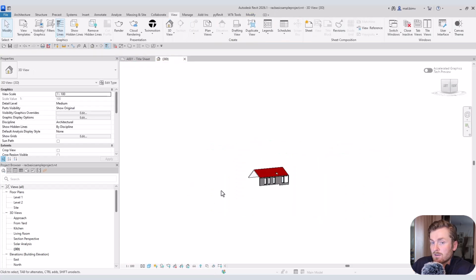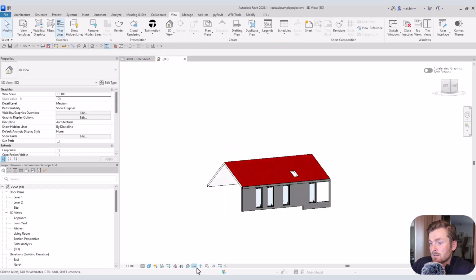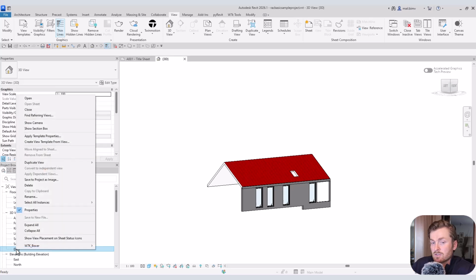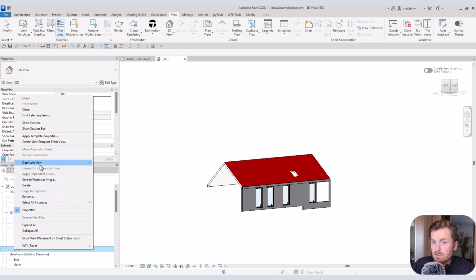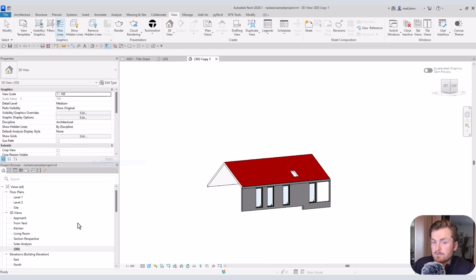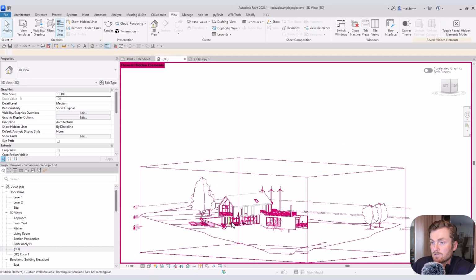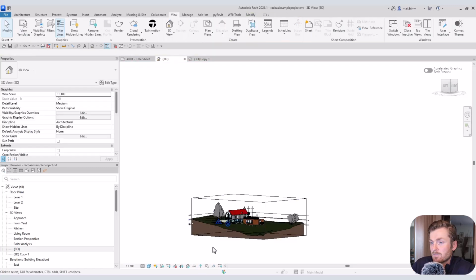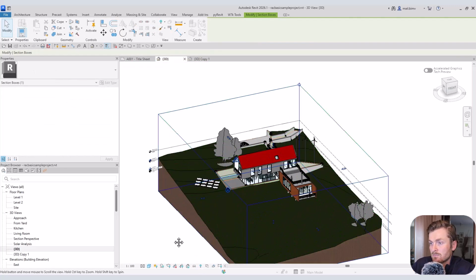So if you want to apply this hide and isolate to view, remember to duplicate it before that. I will show you in a future lesson how to do it, but quickly, right click on a 3D view and say duplicate, right? So now you have two 3D views, and on the default view, it's better to keep it clean and make sure that everything is visible there. This is all I wanted to cover in this video.